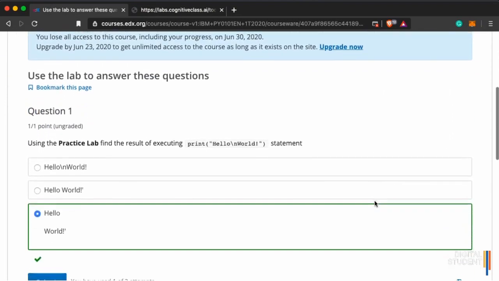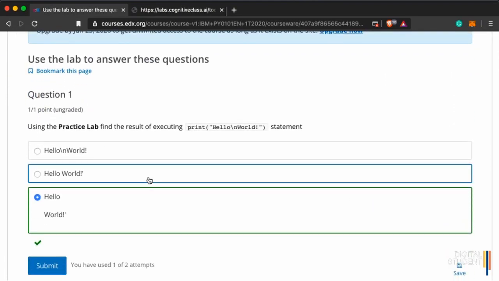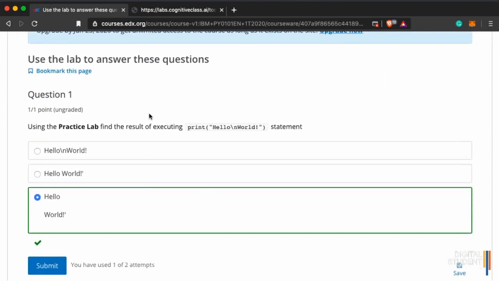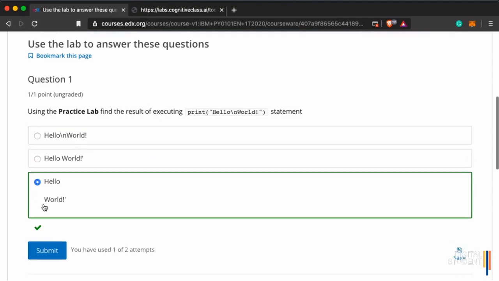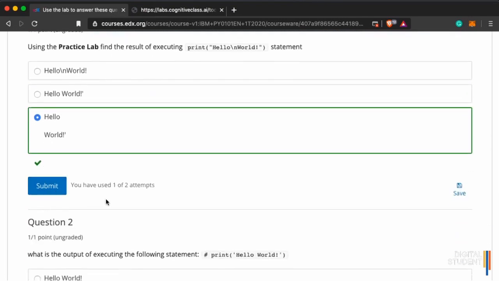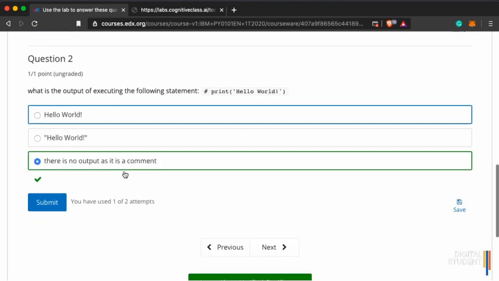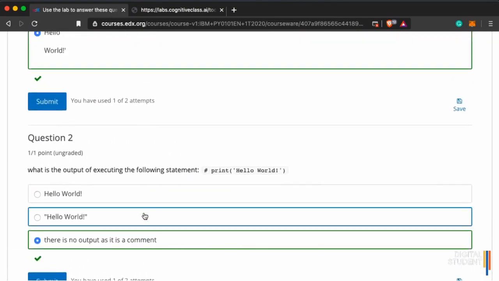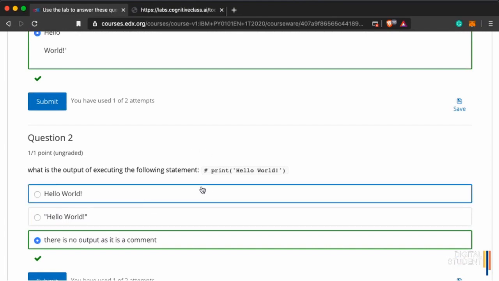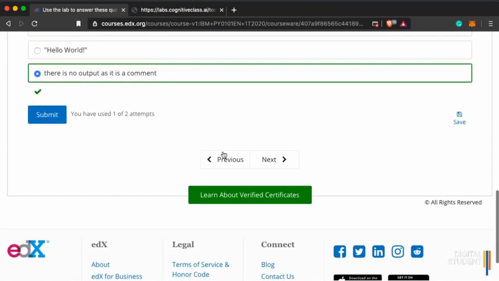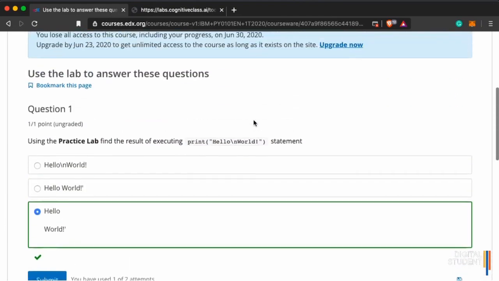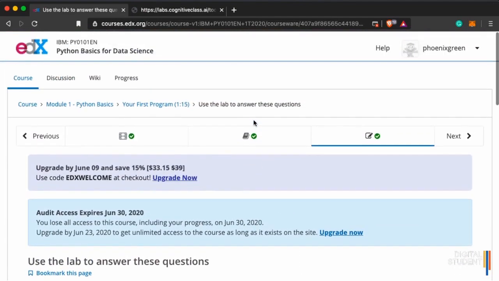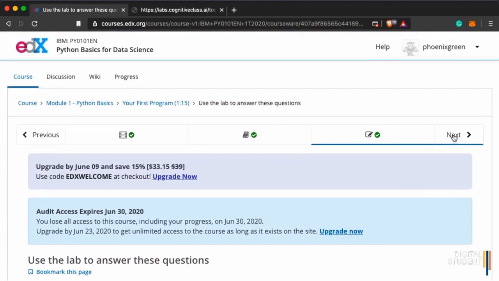On the quiz we get to answer a few. I've already done it, so you can copy my answers if you want for this one. You answer the quiz, you press submit, it tells you if you're right. And the good thing about it is the quizzes are very short. They're normally only a couple of questions, so it really didn't take me very long to get through this. And there you go, there is one lesson completed. Once you finish that lesson, you can then move on to the next lesson and start the next task.